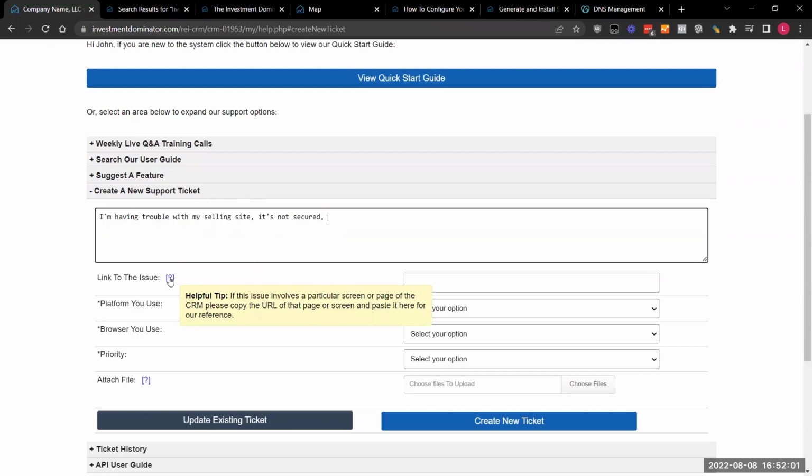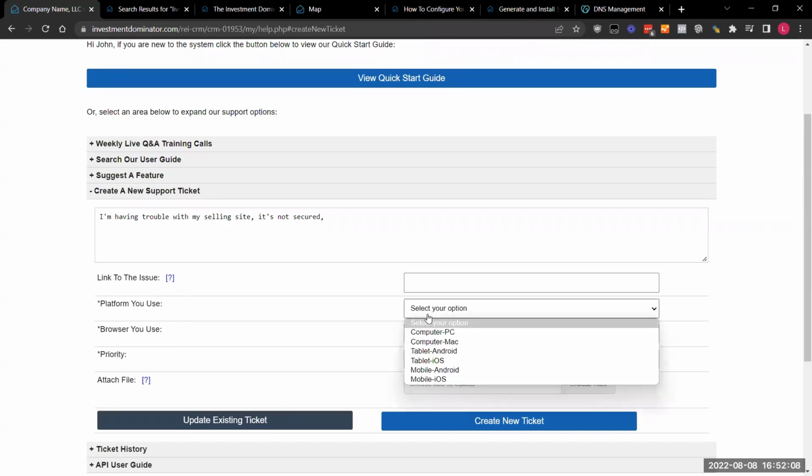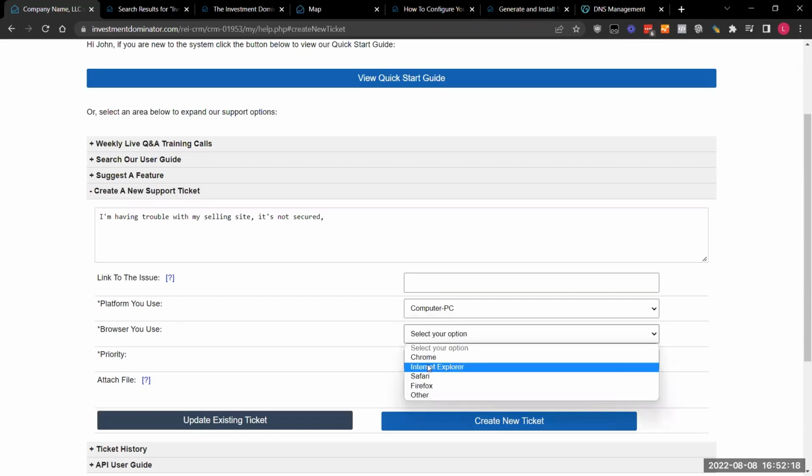And then you have the option to add a link. If it's a certain link, you can just copy and paste it here, and say what platform you use. There are programs that sometimes are exclusive to Mac, sometimes exclusive to mobile, sometimes to the browser. Some, like Internet Explorer, have certain issues just because it's an outdated browser.